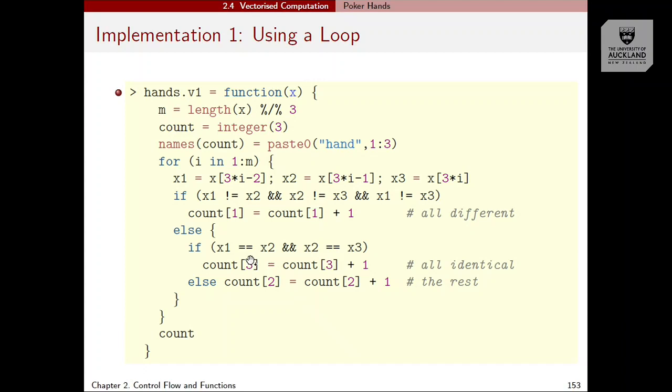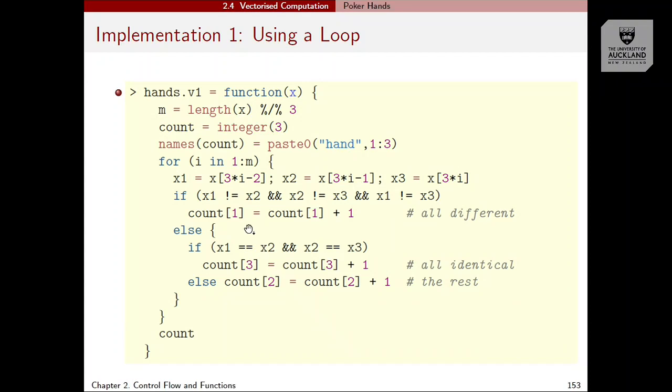The other way to do that, so how could we vectorize this? Any ideas how you would vectorize it? What would be the idea? What would allow us to get rid of the loop? What do we need to loop for here? Why do we even do the loop? Well, we want to iterate over the different hands, right? So we go hand by hand.